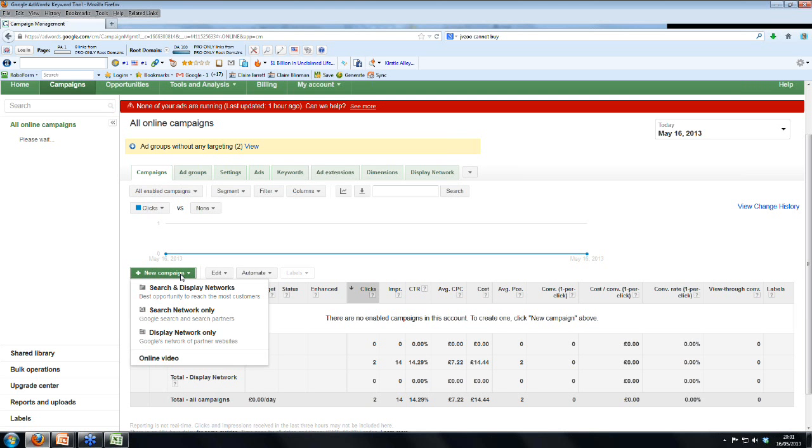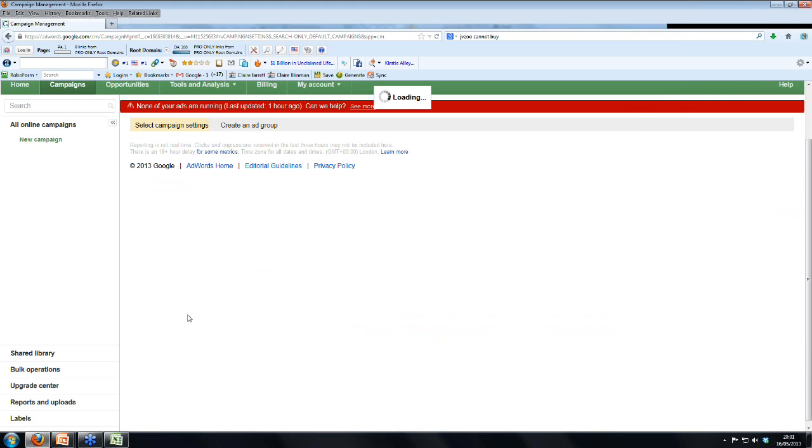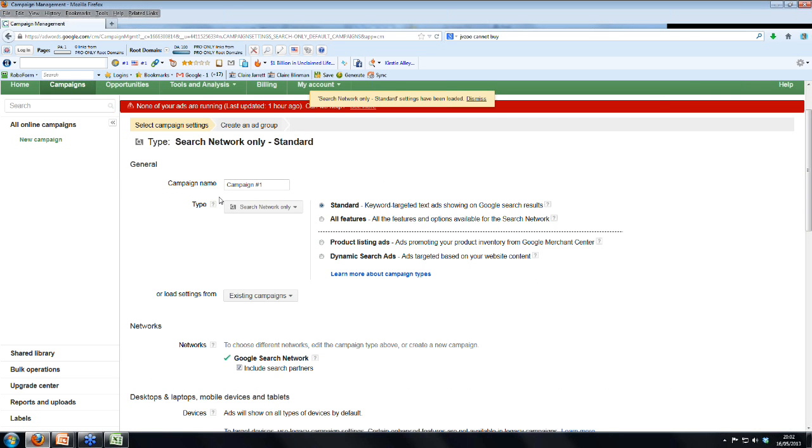So I would go to New Campaign, and for the purposes of this, you always want to set up a search network campaign. So Display Network, that's a series of blogs and forums across the web. There are places where your ad will get shown which are bad places because people are not searching for what you sell. There are blogs and forums on related topics or on sometimes totally unrelated topics. They show in Gmail, etc. So that's what the Display Network is. Yours must be search network only. Okay, so that's one of the keys.